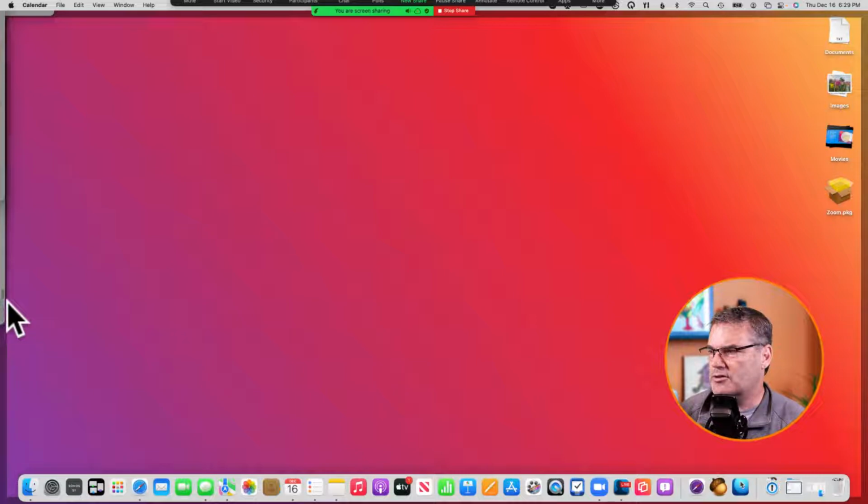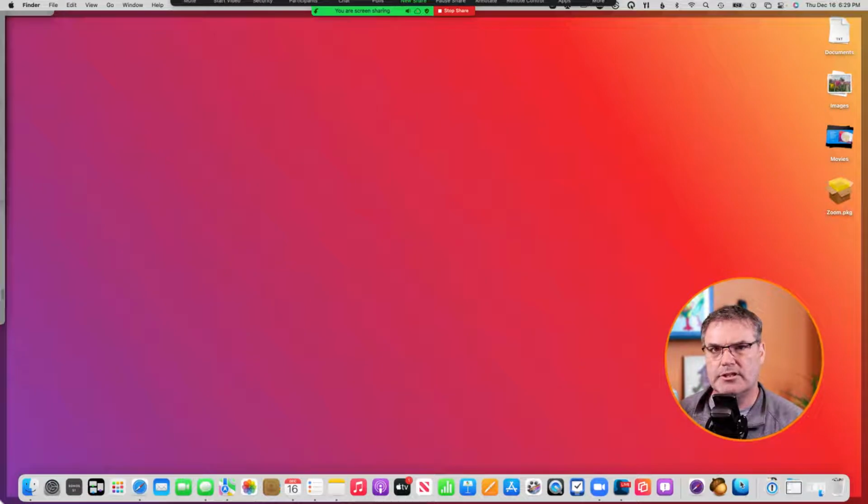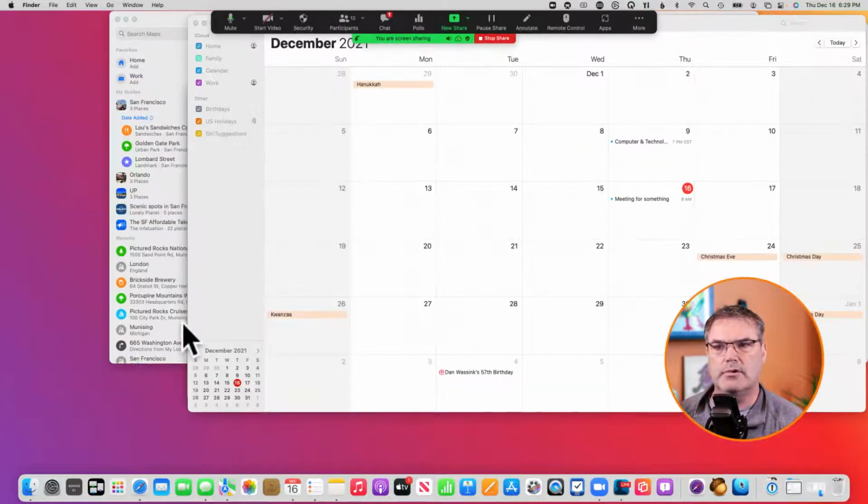You're going to see that they're still on the edge here, but I can easily access my desktop. I can click, I can open up any one of the files, whatever I need to do. It basically moves all of the windows out of the way. But now I want to bring all those windows back. How do I get them back? You just move your cursor down to that same corner, and there are the windows again. So I just get to my desktop, move it again, now I'm back.